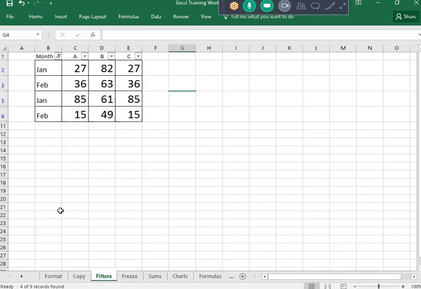So I use this quite extensively in the database I have for training. I'm always looking to see who's been through what training, how long of a time span it's been between trainings, and I can use the filter button to look for who hasn't been through a certain training and who they report to as a manager by using multiple filters, and I can send those messages out very easily that way. So the filter comes in very handy. And then to go back to where I was, I just hit Select All and OK.